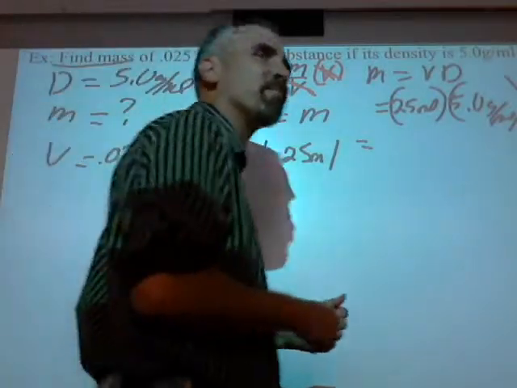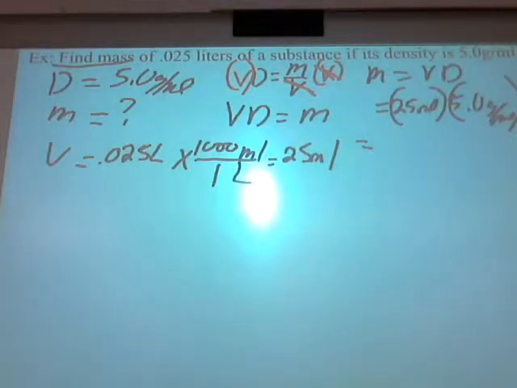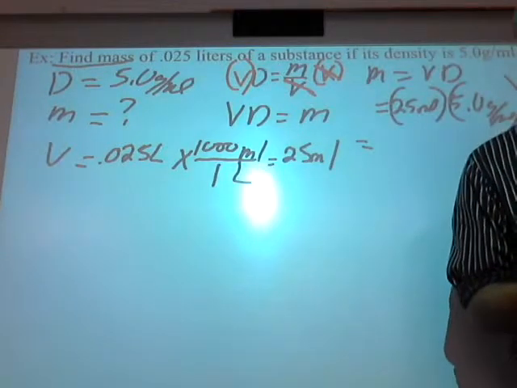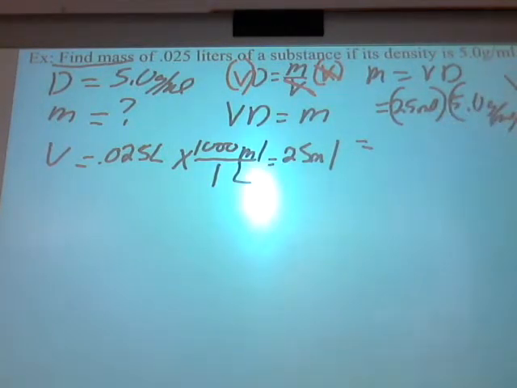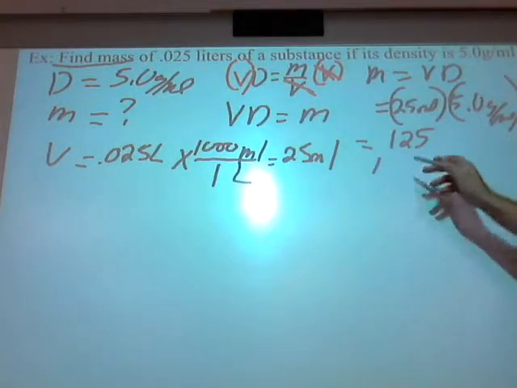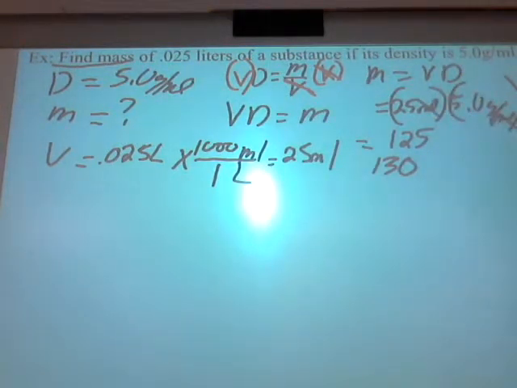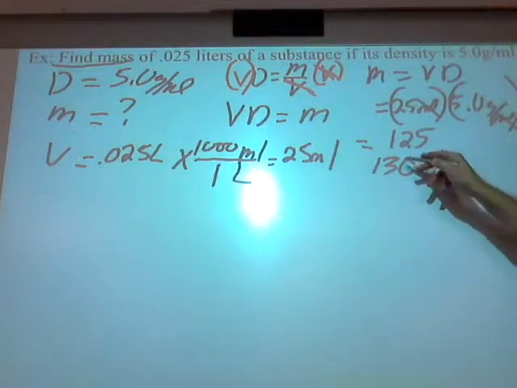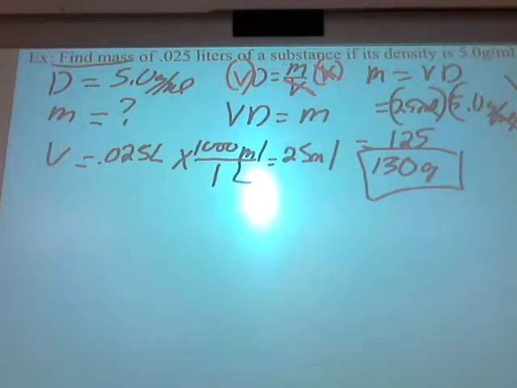You don't need a calculator. All right. So what would 5 times 25 be? And to people who say, "Oh, no, I need a calculator," do you have 5 quarters? How much money do you have if you have 5 quarters? Right. So 125. But why is 125 wrong? 2 reasons. What's one good reason 125 is the wrong answer? Significant figures. Yes. What should it be? 130. I'm waiting for someone to say 13. Right? That was the way we would have done it when I was playing poker last week. 130. The milliliters cancel, leaving you with grams. So that's the other reason why it's wrong. It didn't have its units. But that's the correct answer, 130 grams. Okay?